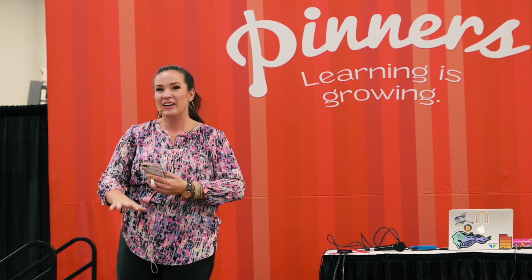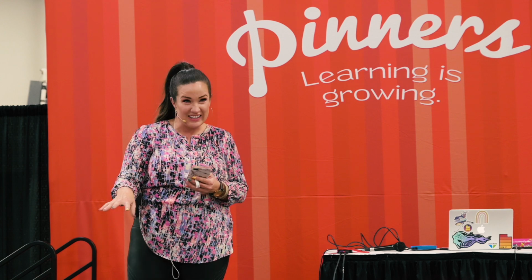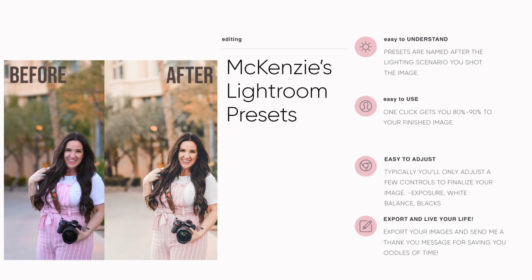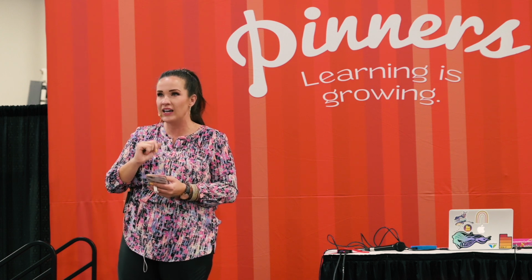So we talk a lot about Lightroom and editing, but it's really easy. It's easier than you think it is. I'm going to show you a couple things about Lightroom right now. With my Lightroom presets, I've named them based on the lighting scenario in which they were shot. For example, there's one called window light, one called full sun, or one called tungsten light. So now you're like, how was this shot? Next to the inside, tungsten light. Okay, click on that and it just changes it.